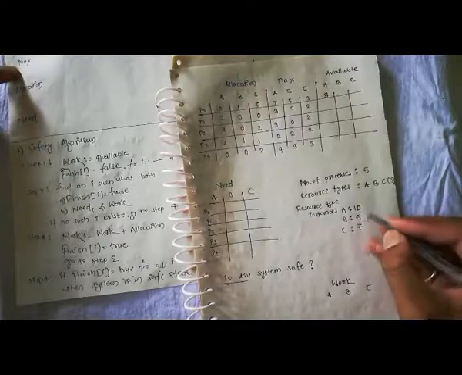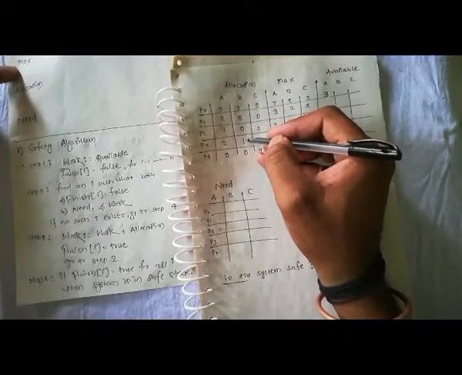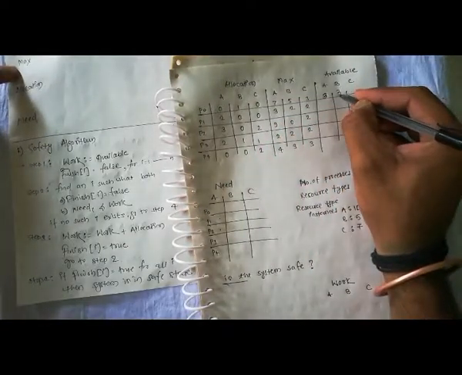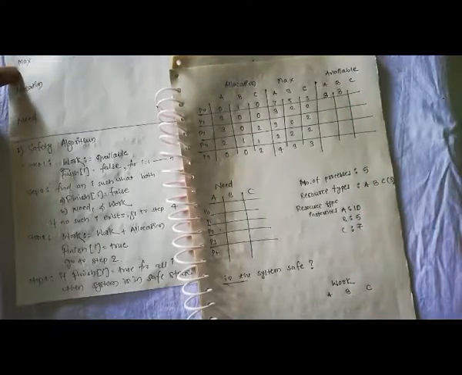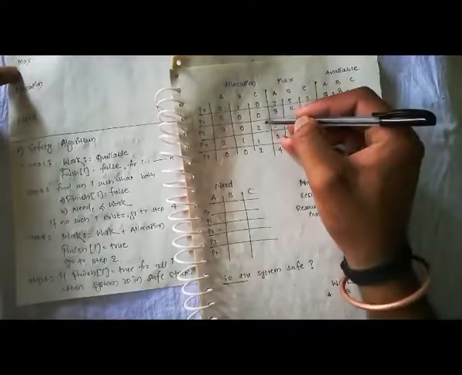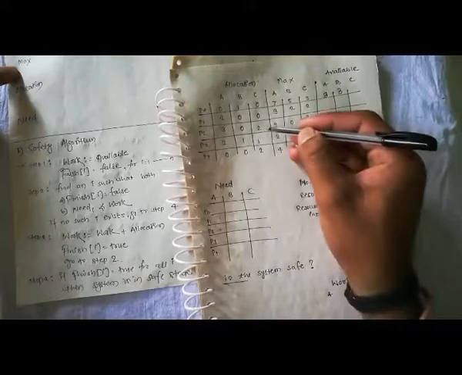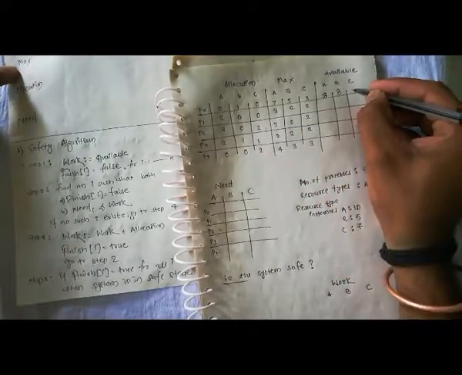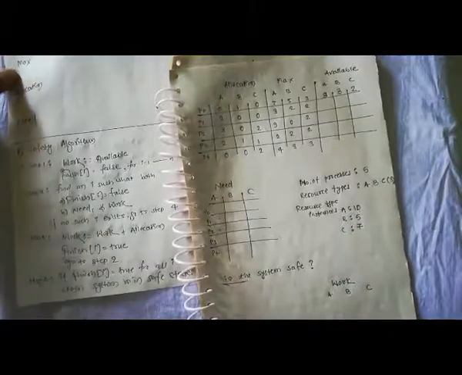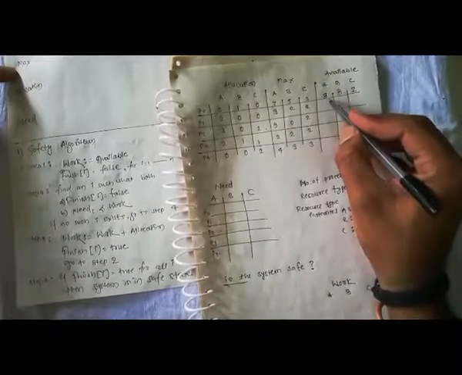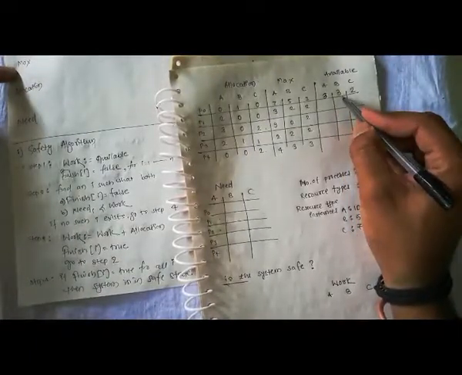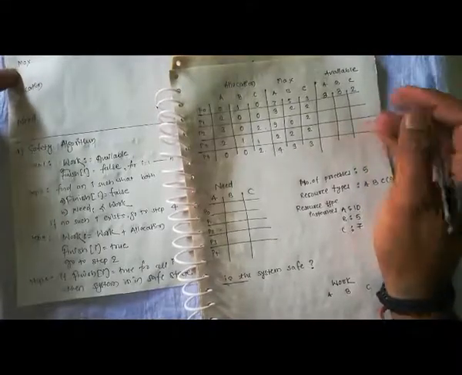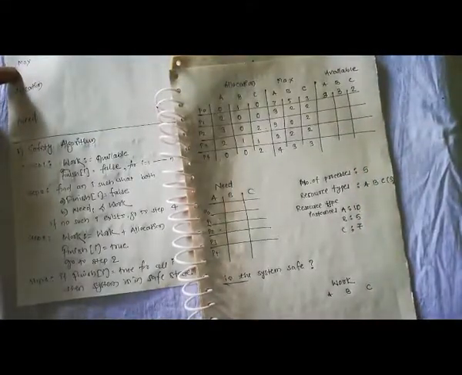Next one is 5, with allocations 1 and 1 and 2, so it again remains 3. Next one is 7, allocation of C resources is 2 plus 1 plus 2 becomes 5, 7 minus 5 becomes 2. So the value of available is: resource A has 3 instances, B has 3 instances, C has 2 instances currently available in your system.